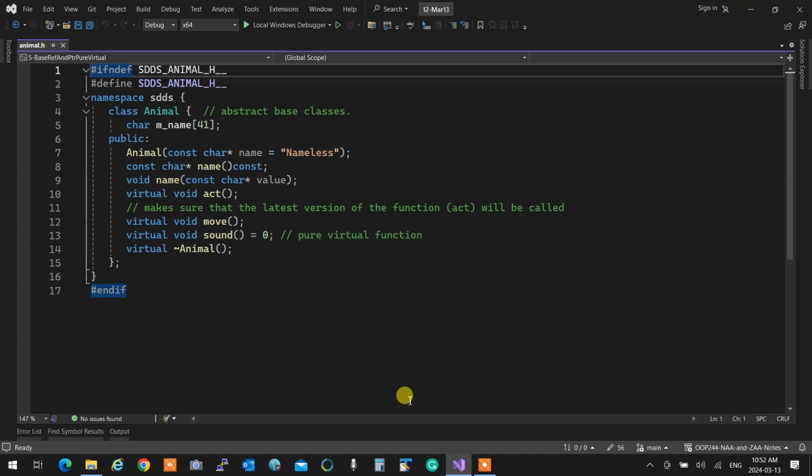So it becomes a wish list that you create, and you say anybody who wants to create an animal, that animal must make a sound to exist. Otherwise, they cannot. So we call it an abstract base class. They become abstract. An abstract base class is a class that has an idea in it, but not an action. You follow? It is extremely important to know these things when you are actually writing your base class.